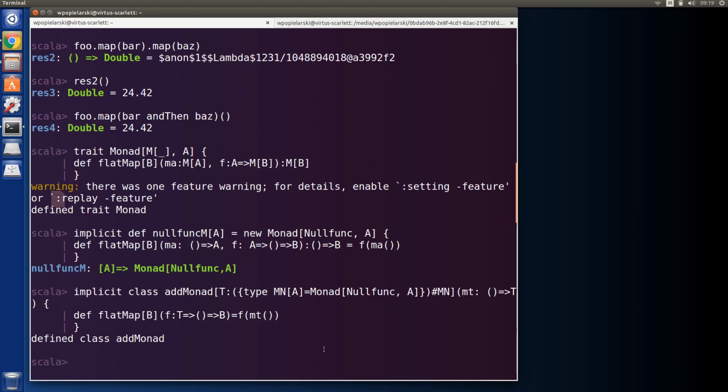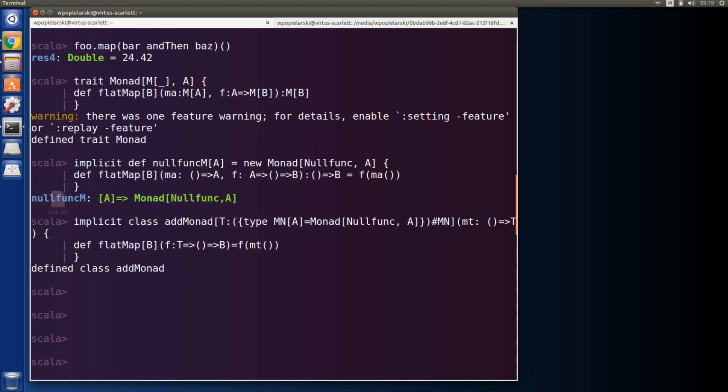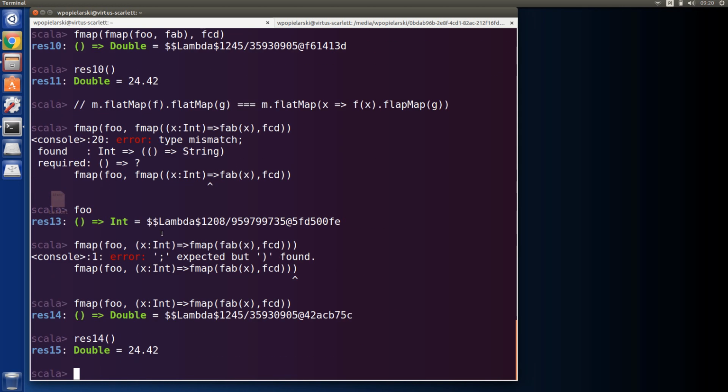I prepared this monad again for you as a trait. So now I can write it. You see, I have a flat map. So we can use infix right here. So for foo, I can call flat map, and I will put here fab and flat map fcd.